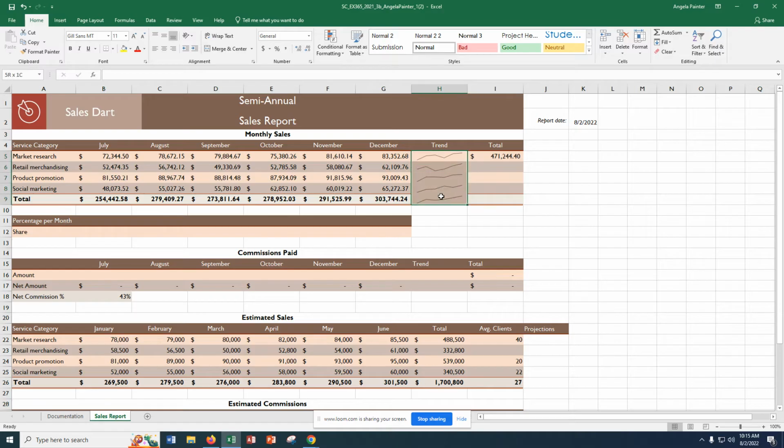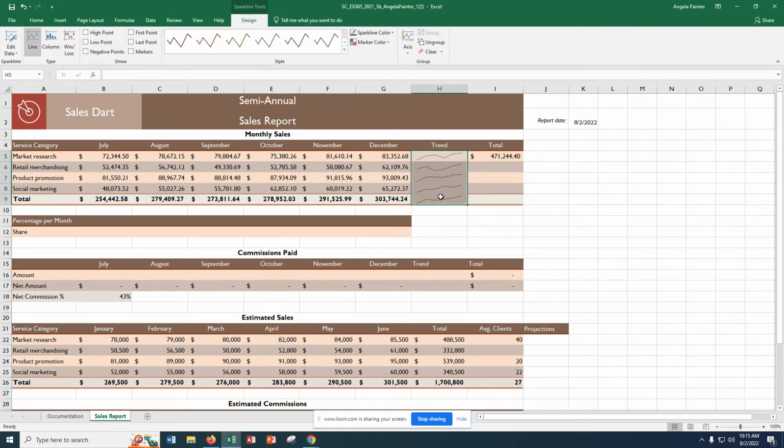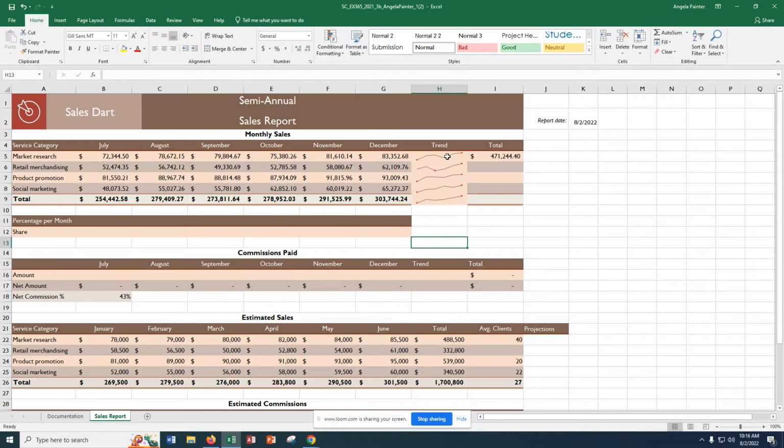Okay, so while that's still highlighted, you want to go in and put in high and low marks. High point and low point marks are going to be little dots along this trend line. So here's the high. You can see it picks the highest point, and if you click low, it picks the lowest point. Okay, so we are finished with our trend or our sparklines here.